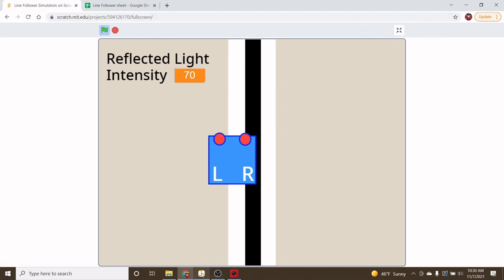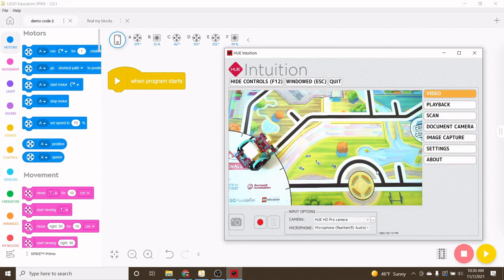Let's go back to our code and see our video feed. This might come as a surprise to many students, but there isn't a line follower that follows all possible lines. There just isn't one, because it's a math function that determines how much your robot needs to correct if it is not seeing the target value.